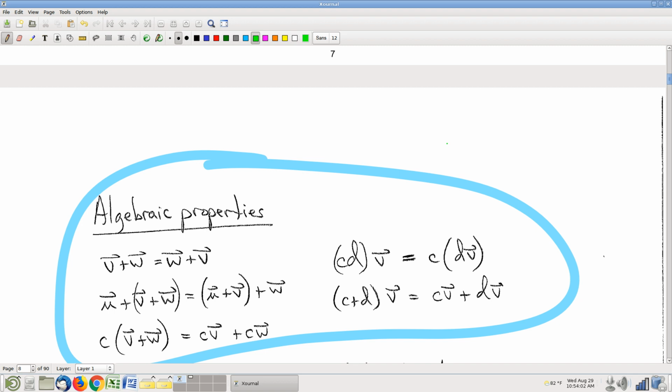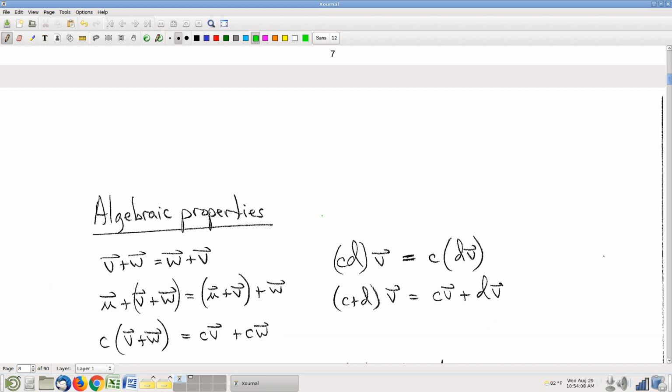So, anyway, here's the good news. These are true. These are things that you can prove. It's a nice exercise, and you ask yourself, how would I go about proving this fact? And we have a formula for vector addition. You can break down a vector addition into coordinates. So write down in coordinates what the sum of v plus w is. Then write down in coordinates what the sum w plus v is. And then just confirm that, in fact, you get all the same coordinates, and therefore these are the same vector.